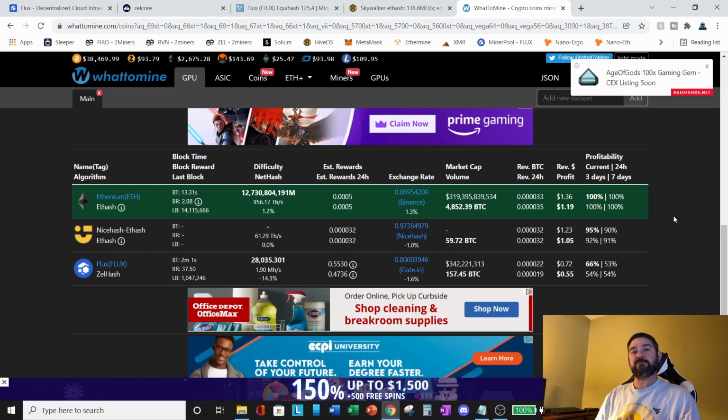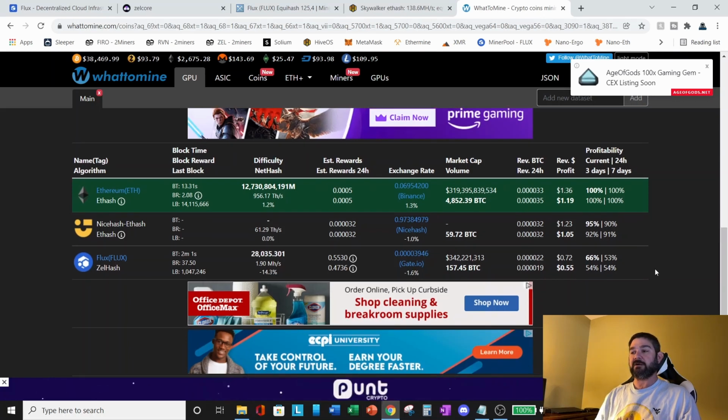So when I'm looking for a graphics card right now, knowing that Ethereum is going to be moving from proof of work to proof of stake sometime in the near future, I'm looking at a card that's going to be profitable now and efficient now on Ethereum, and also be efficient on something else after Ethereum moves to proof of stake. And this 2060 6GB card checks that box when it comes to Flux.